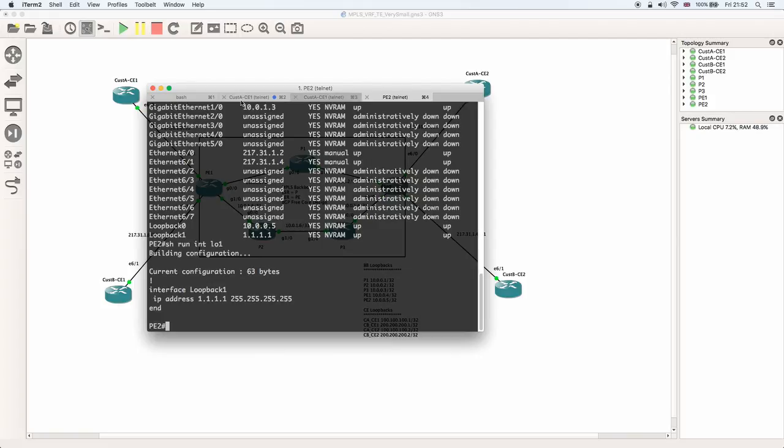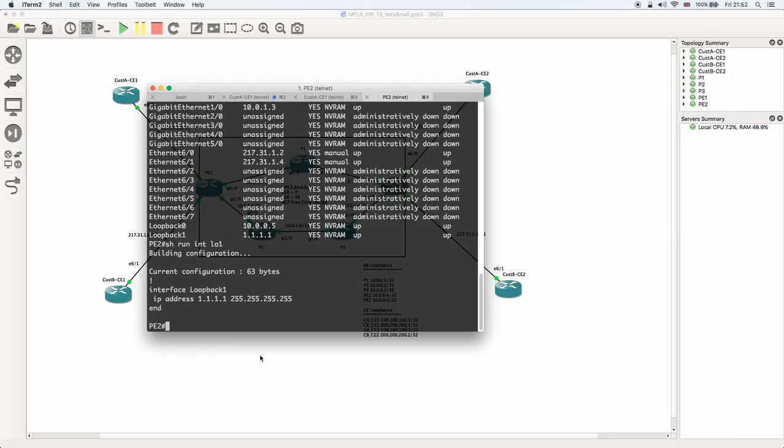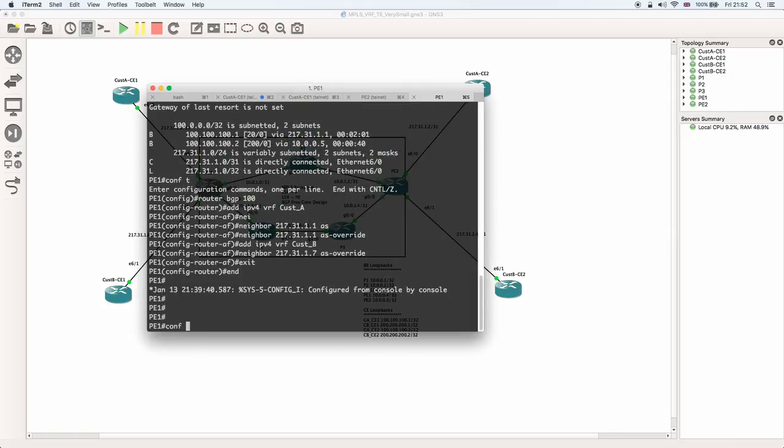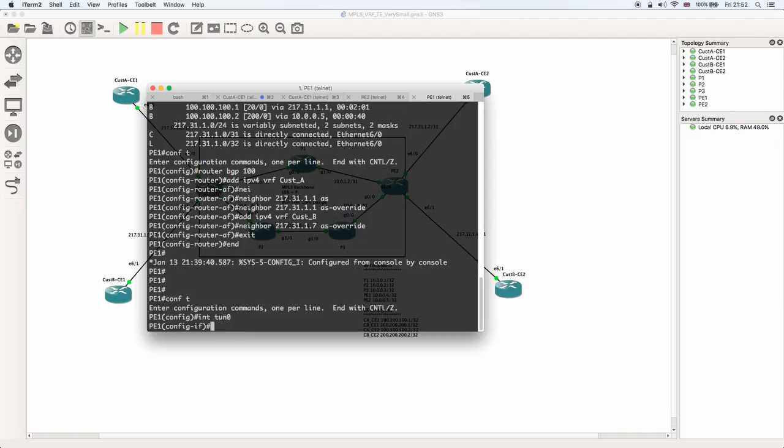So what we're going to need to do now that we've set this up is come over to PE1 and enable the tunnel.